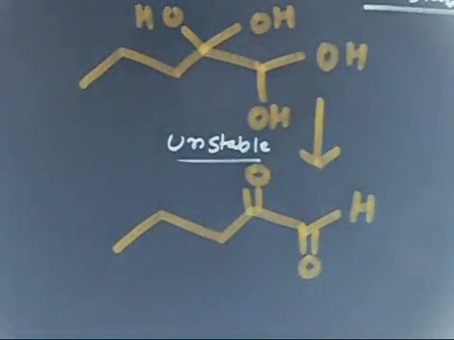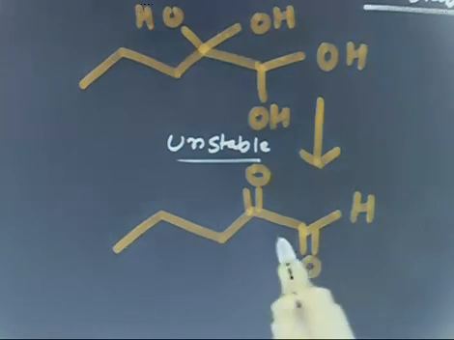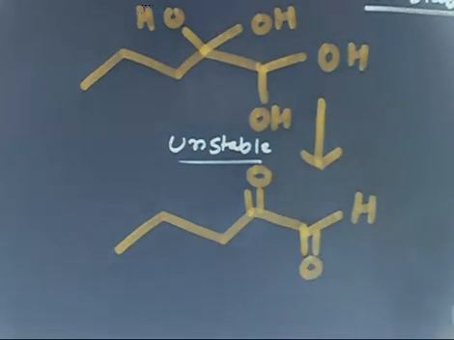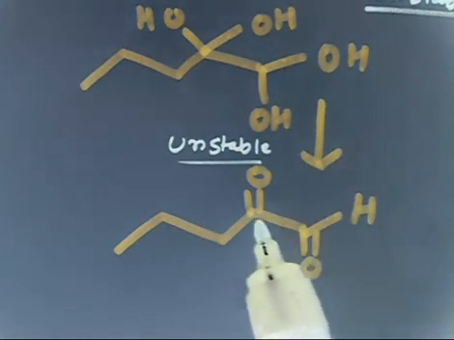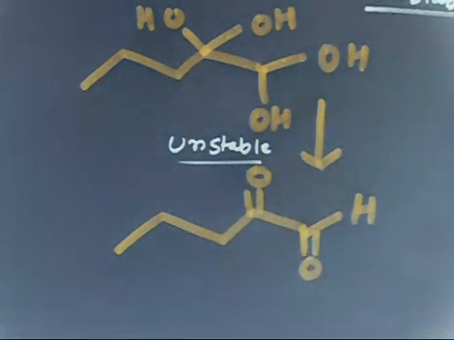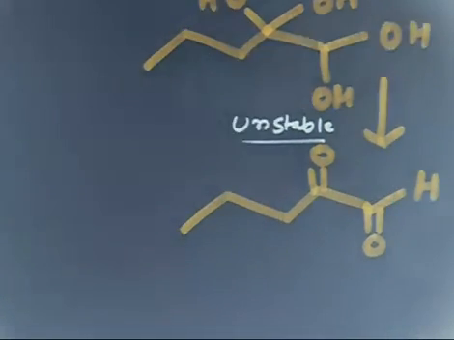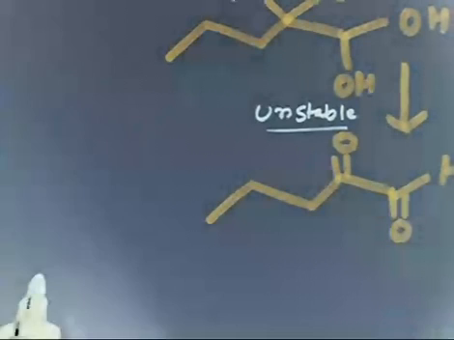Are you getting or not? Even if you heat this one in the presence of concentrated KMnO4, this double bond gets broken and you will have acid as the final product. Are you getting? If you take neutral dilute KMnO4 cold, in that case you will get diketone, and in this case 1 ketone plus 1 aldehyde, that is a special case. We'll discuss the next problem. So this is Z. Now let us discuss H.